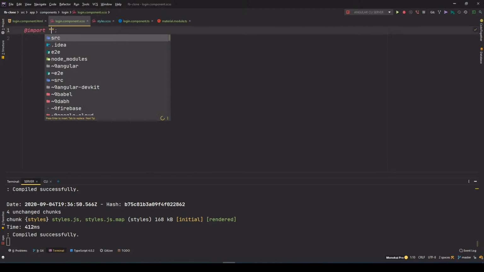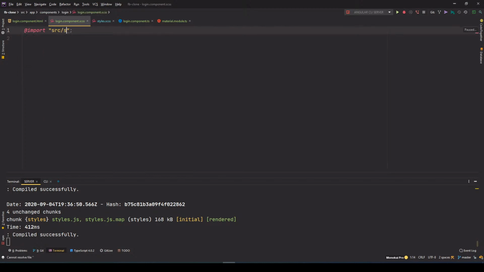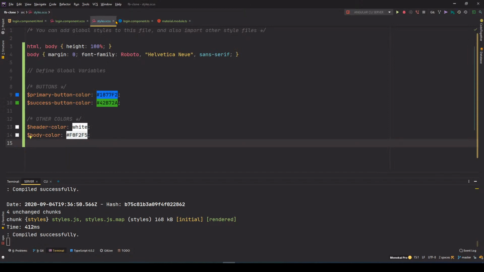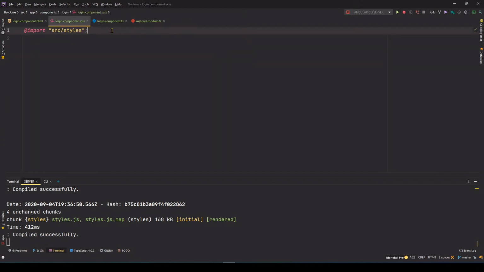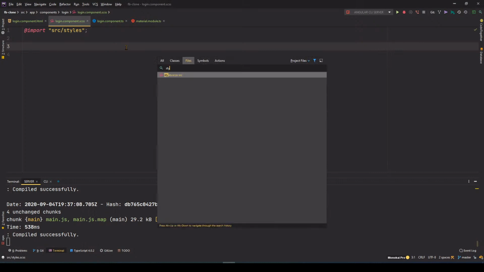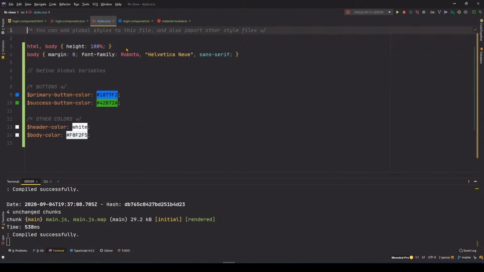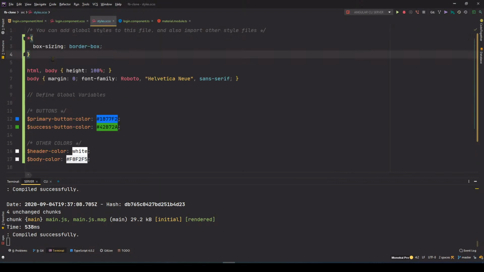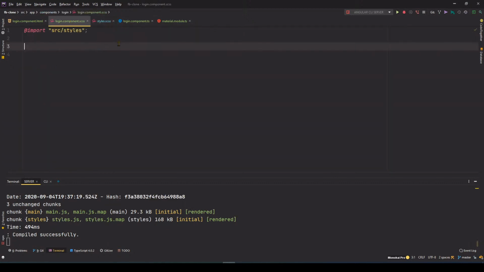I can use the import statement here, so it will import everything from this style sheet, all the variables from here. Cool. So once you do that, in styles, I want you to put one setting here, the box sizing set to border box. How can I forget that?